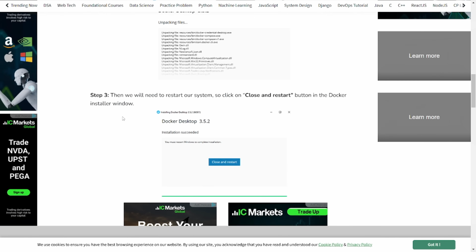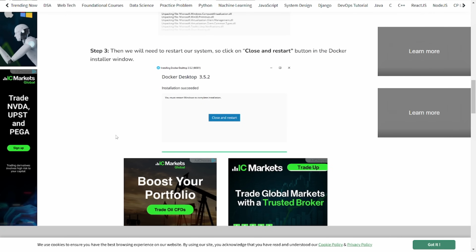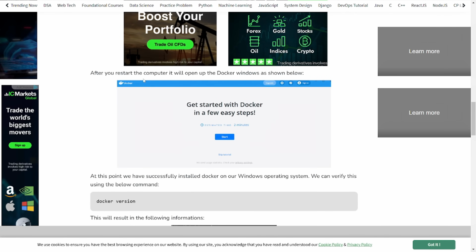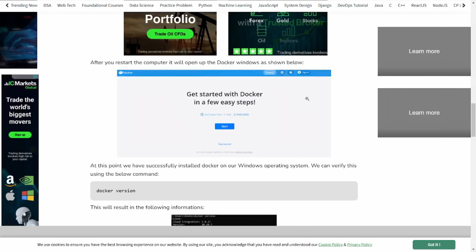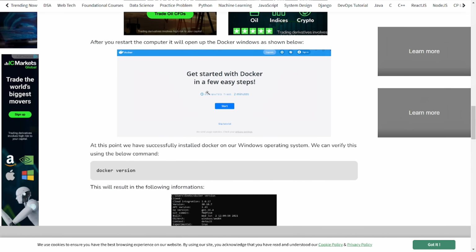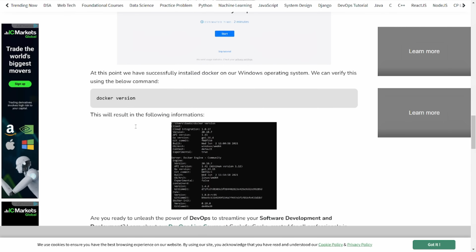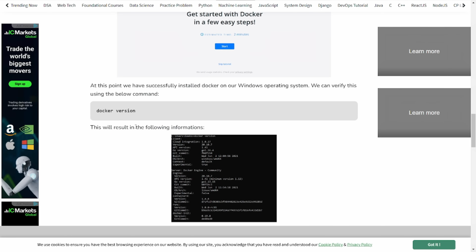And then you go to step number 3. You will need to restart the system, click the close and restart button, and the Docker installation will start. After that, restart your computer, and it will open up Docker Desktop as well. Here you can see. Then you can simply go and check the Docker version. So it is very simple to install Docker on Windows.